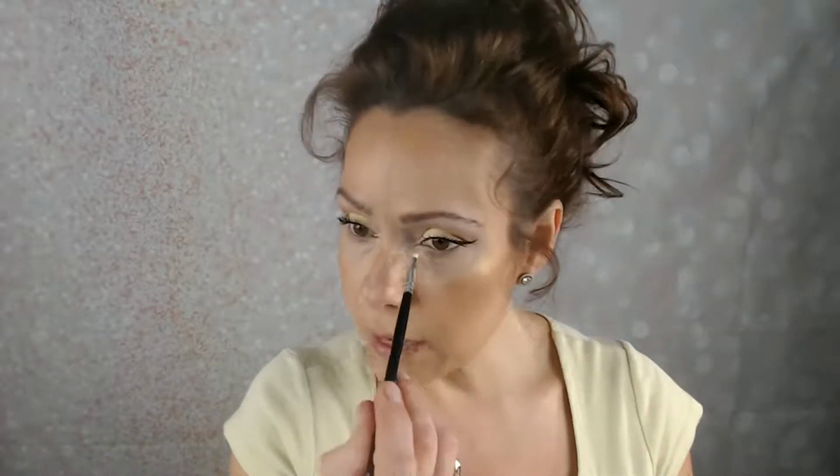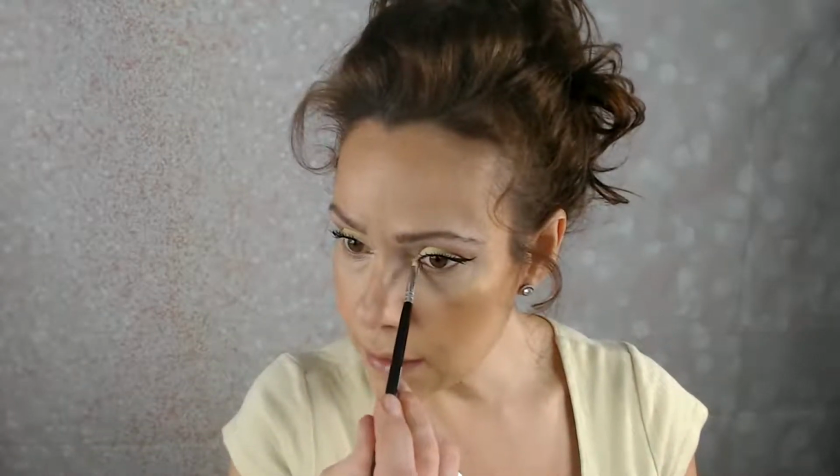So normally I have a shimmer on my lid, but today I have a matte. So I'm going to take a little bit of my Trophy Wife highlight here on a brush, and I'm going to use that to highlight my inner corner, just for providing contrast here. This will brighten it up. I have had this highlighter forever. And I love gold.